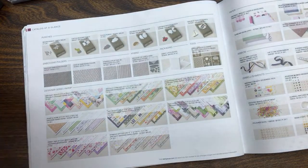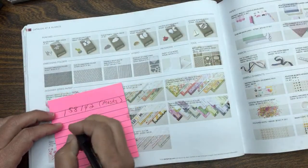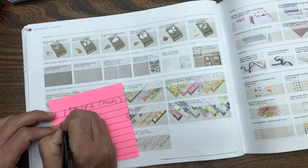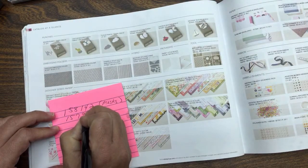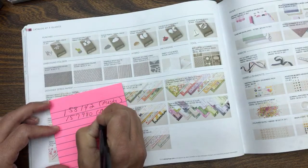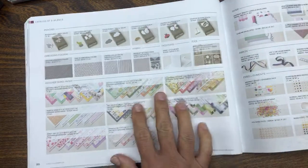All right, where's my, not the bouquet one, but those are super cool. I don't think I'm going to get the bouquet embossing folder because I have too many little flower embossing folders. Oh, here we go again tomorrow when those kits come out. I got more stuff on my list already. Anyway, DSP.